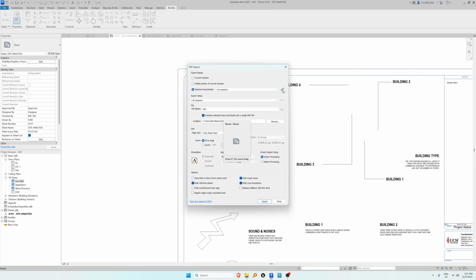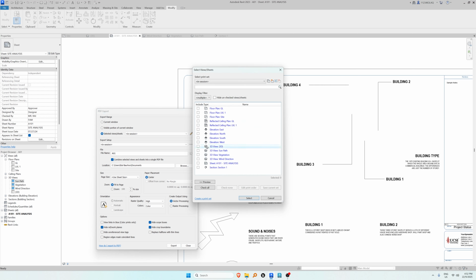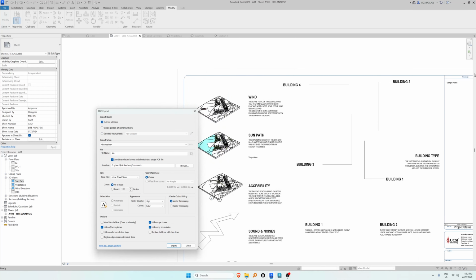In here, you just click this one. If you edit this, you can pick your sheet in here. Okay, but it's better to leave it at current window, so you have the window that you want to plot here, so it will plot the current window. Okay, make sure you change this to presentation. That's all you have to change. Orientation will be automatically detected based on the sheet. The sheet size also, no need to change, it will detect automatically.